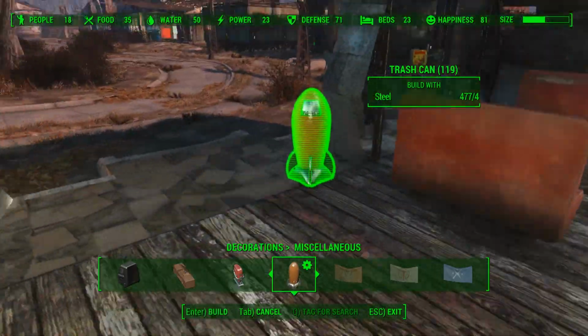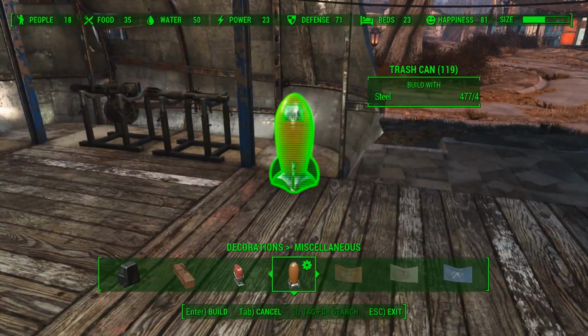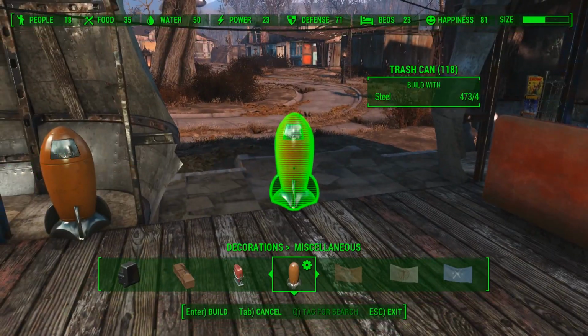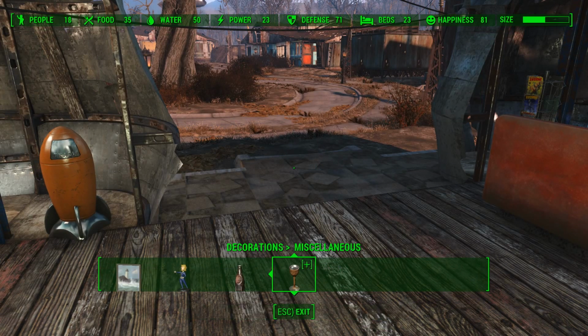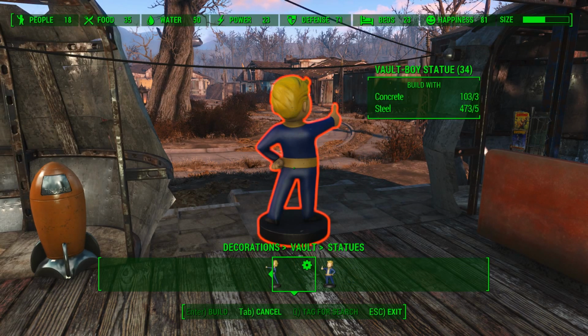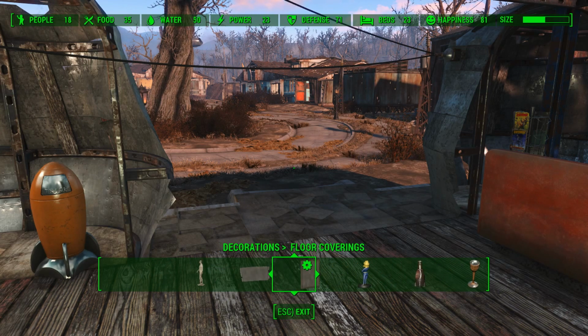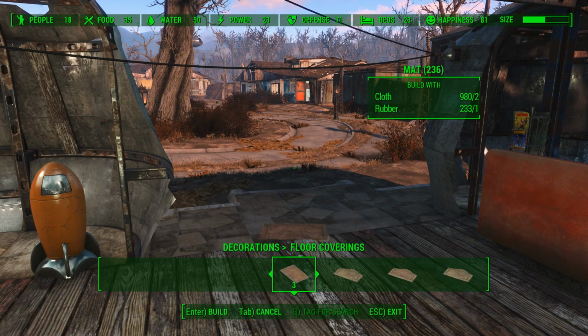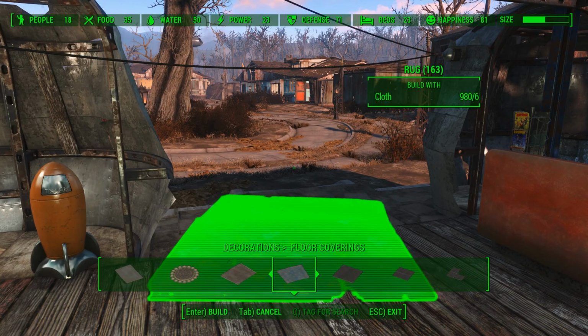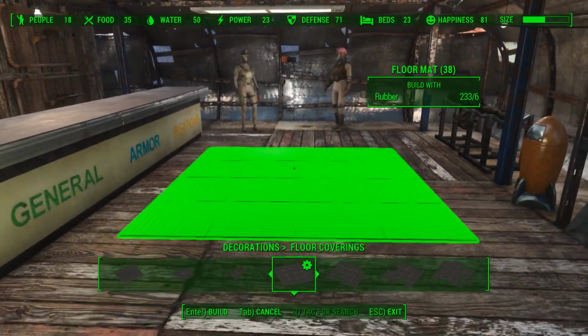I already have one of those, right? No, I do not have a trash can! Holy crap! Definitely need a trash can. You always need a trash can in these places. You never know when you're gonna need trash. What is this? Ooh, a Christmas tree! Vault statues, which I don't actually need right now. Wall decorations? Let's see if we can get one of the large floor mats. There we go. A little better.